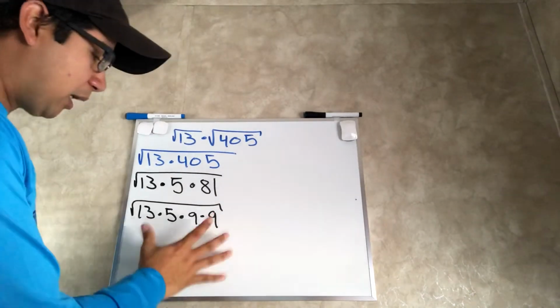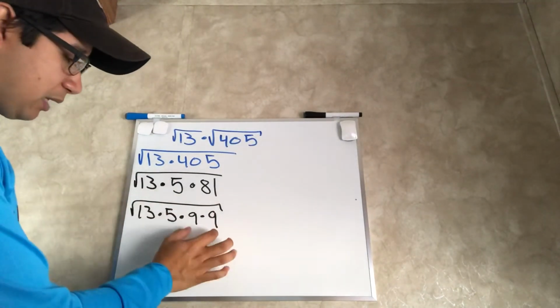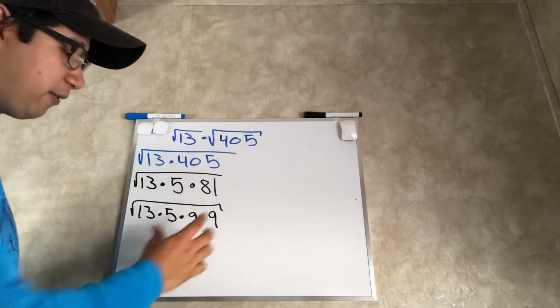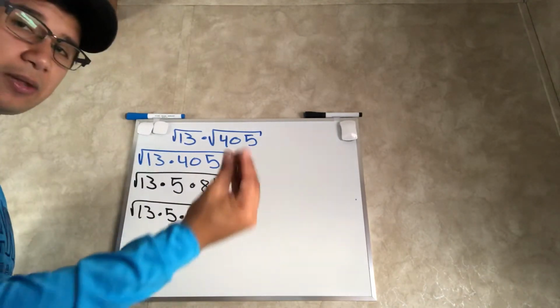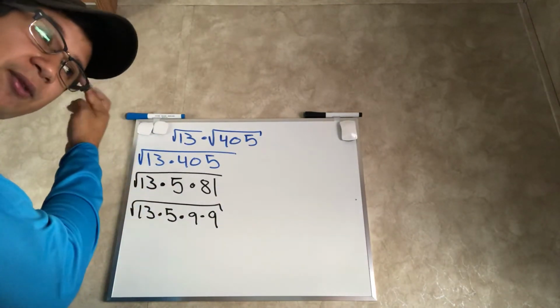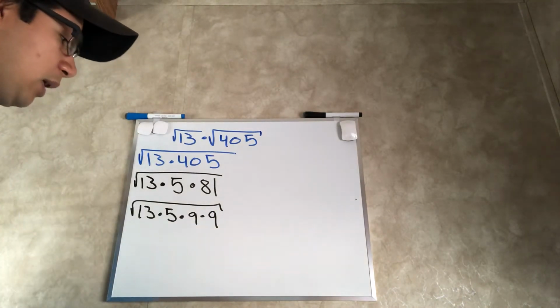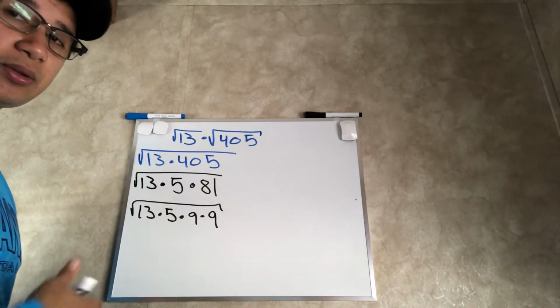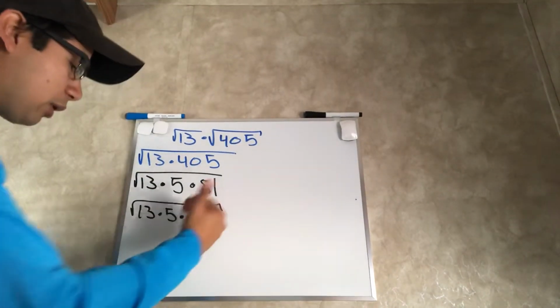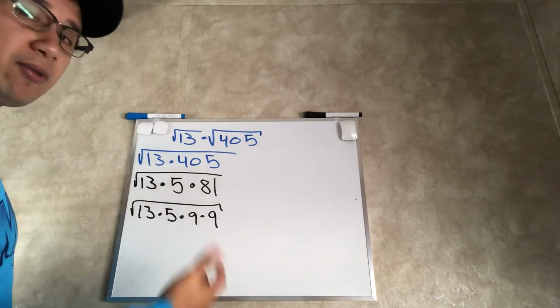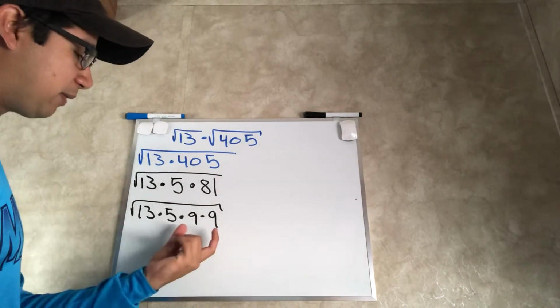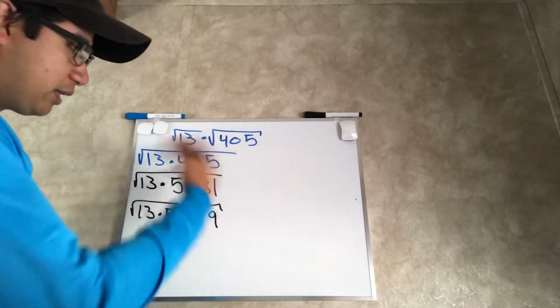If you want, you could stop here since you have 2 pairs. Those 9s, you could stop right there and factor out that 9. You could take out that pair of 9s. But if you want, you could continue going down. You know that 9 can be broken down into 3 times 3. So you could continue doing that, but it's going to give you the same answer. I would recommend as soon as you find a pair, just stop there and just take it out.